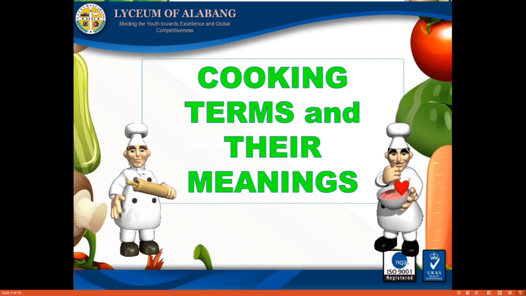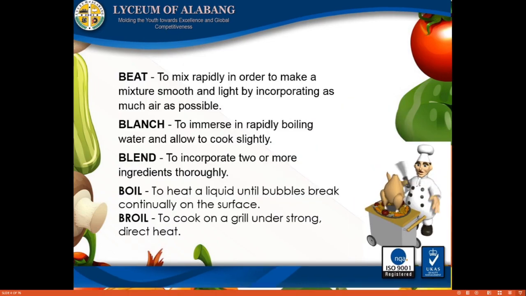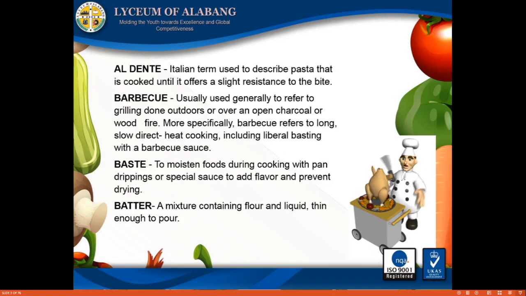So in culinary kasi, iba yung terms, iba yung definition nila or ibig sabihin nila doon sa isang term such as yung sinabi ko kanina na score. So meaning kasi ng score sa culinary is to slice. Diba? So kaya importante natin na mapag-aralan lahat ng mga cooking terminologies. Narito ay yung mga list of terminologies na usually na mai-encounter ninyo sa kitchen or in our subject.